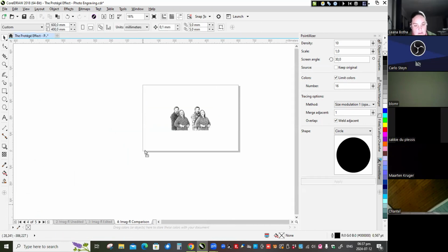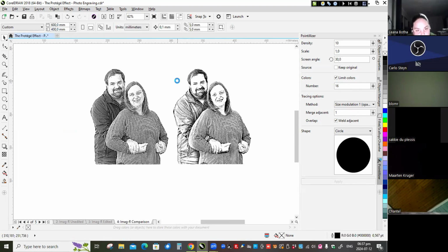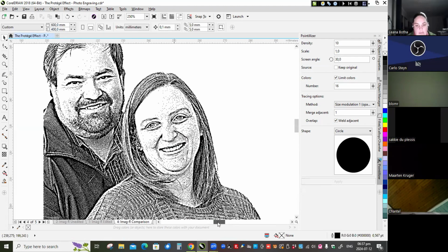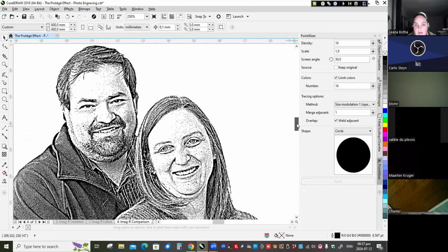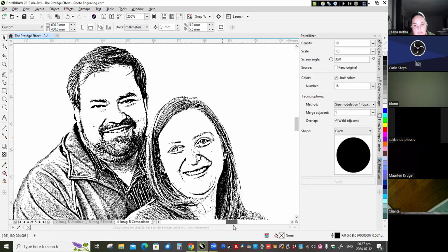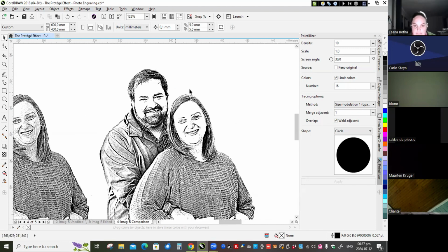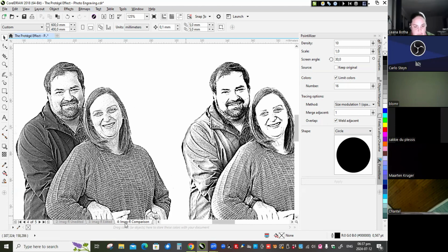Sorry, I just wanted to quickly show you the comparison between the two ImageR photos. So the one on the left is the ImageR image without any editing at all, whereas this one is after we've done some editing. So again, ImageR is a great tool, but it's not the only tool that I'll use when doing photos. You have to do a bit of fine tuning as well.